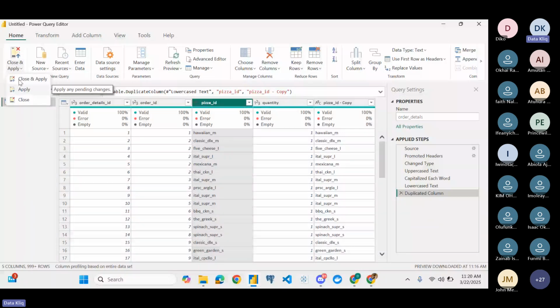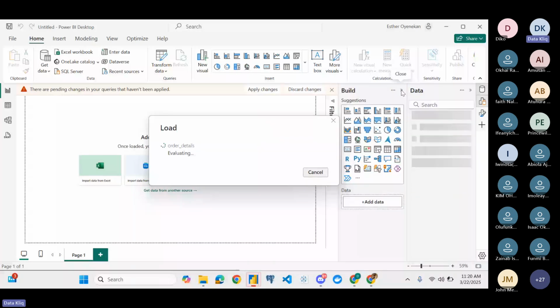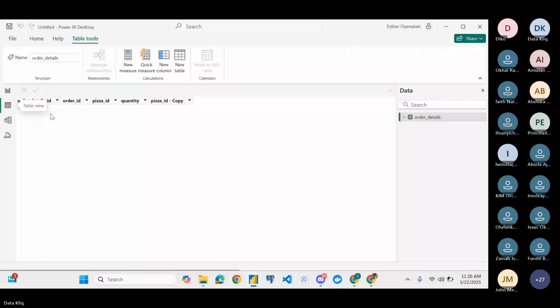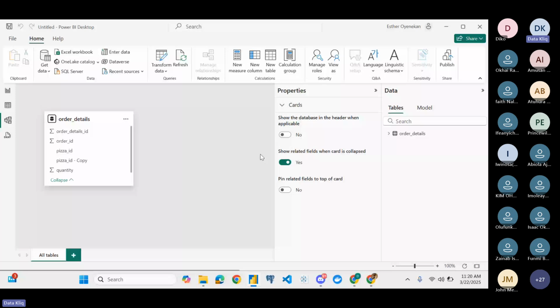When you click on close and apply, it takes us back to our report, and it's loading into my Power BI. It's creating everything that it needs to create. Yeah, so this is in. Now if I come to our table view that was empty before, you can see that I can now see this particular data set in the form of rows and columns. For model view, if I have other data sets in here, it will show the relationships between them. If I have done a DAX, the DAX will be showing here as well.